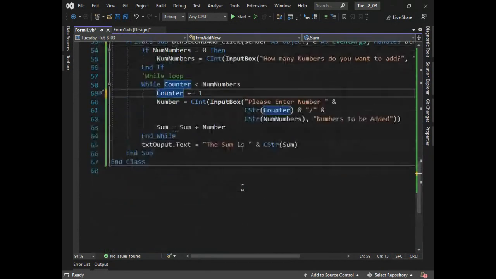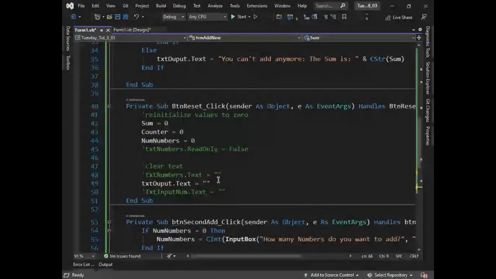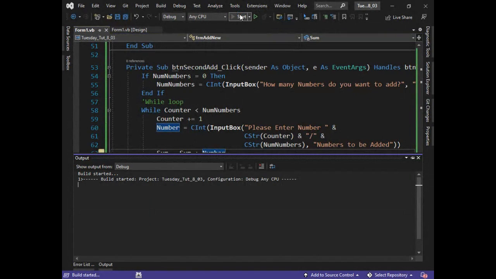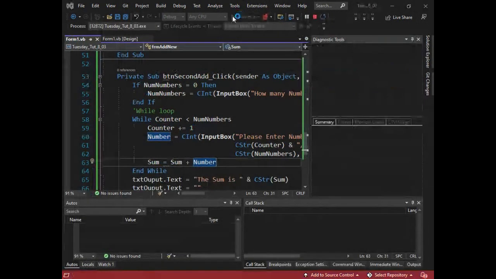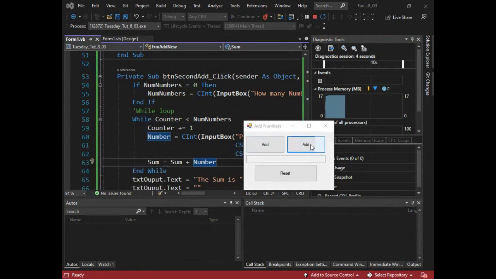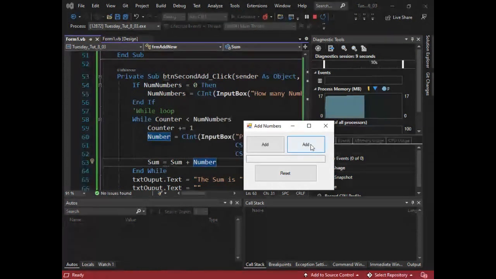So right now, I'm saying, show me the sum. After saying show me the sum, I'm copying this to say clear the sum. Run it. I'm trying to add one number, and the number is 100. It showed the sum, then it cleared the sum.